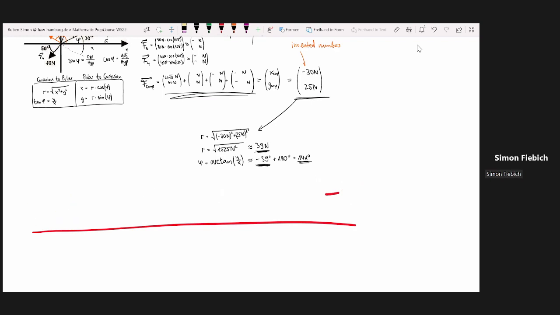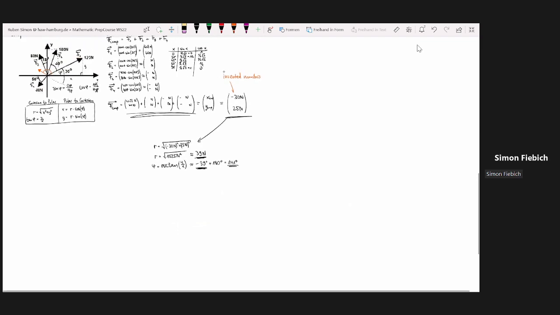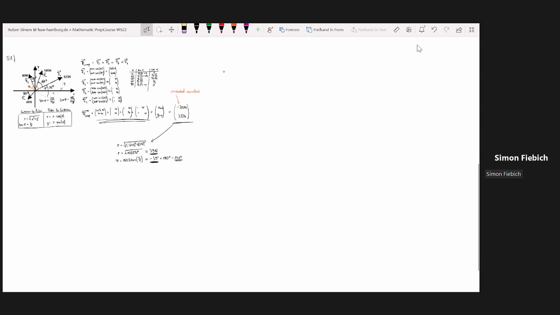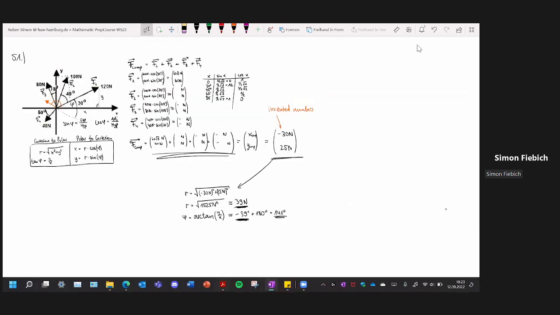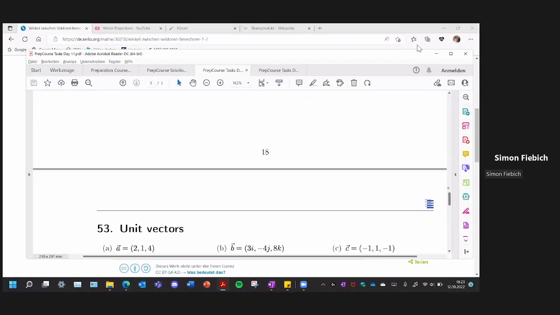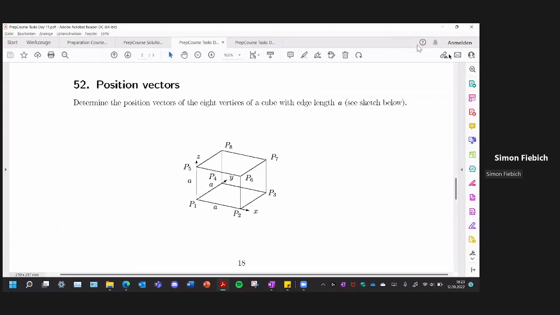Okay, now let's proceed with the last 1.5 hours, or better to say just 1 hour and some more minutes, of the regular part of the mathematical preparation course. We're still dealing with the topic of vectors, and our next task is going to be task 52. Do you have any questions about this task? Actually, it's a pretty easy one, but nevertheless, we could go over it if you would like to. No one? Yeah, basically it shouldn't be too difficult.